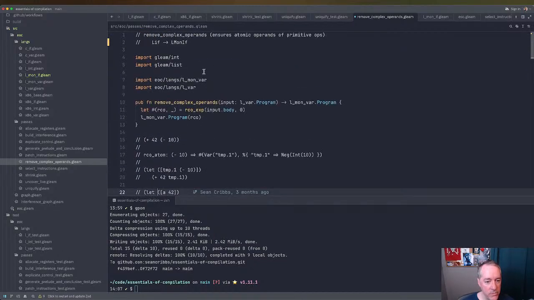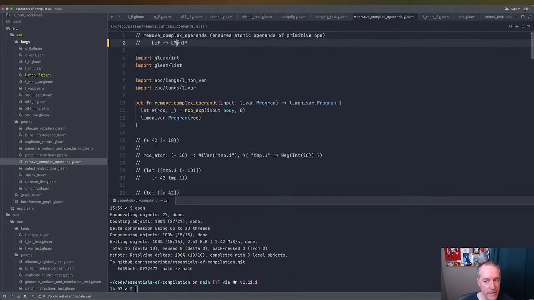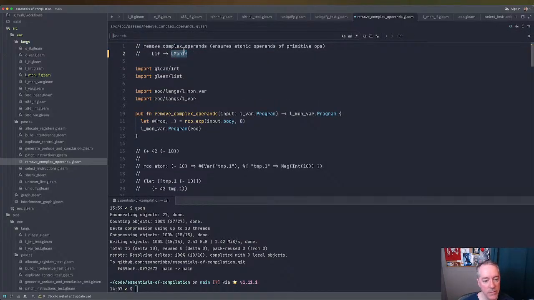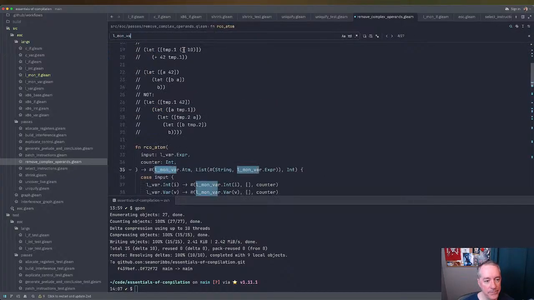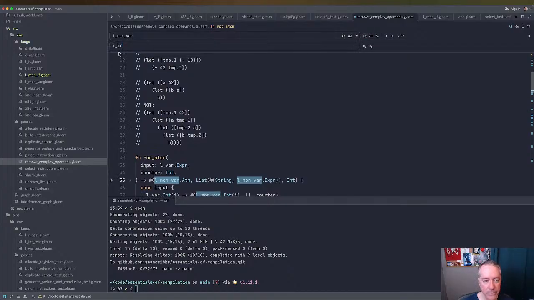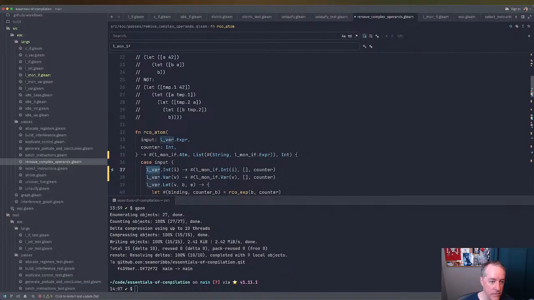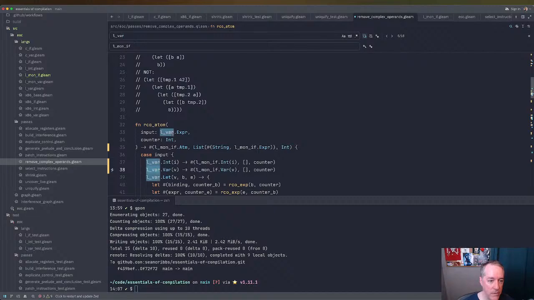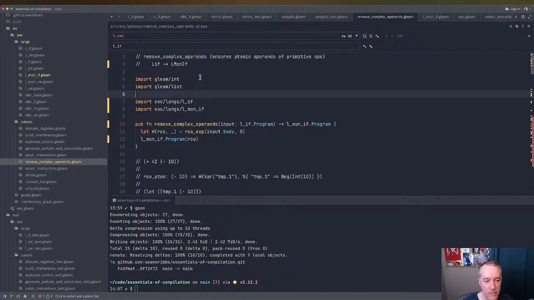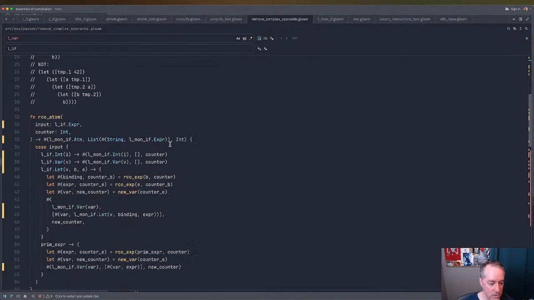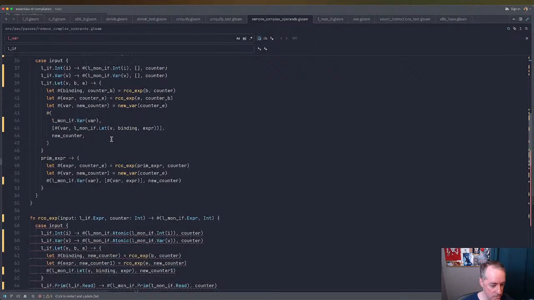Okay, so we are going to search and replace in this file, not in the whole project. We're going to replace elmon var with elmon if, and we're going to replace elvar with elif. Okay, so now we should have some compiler errors.